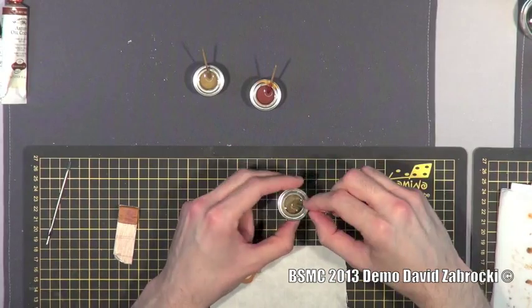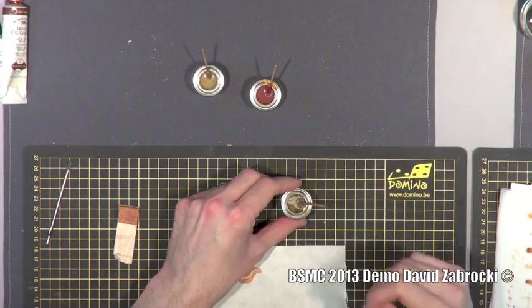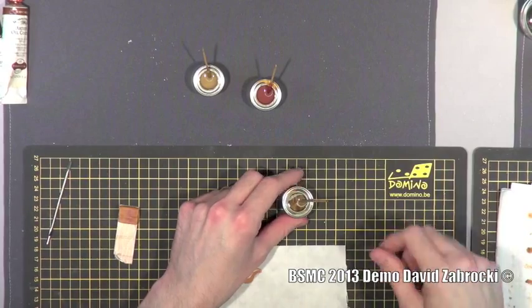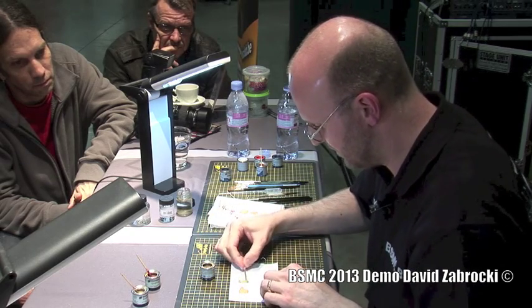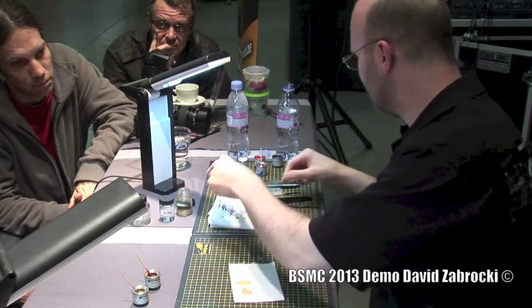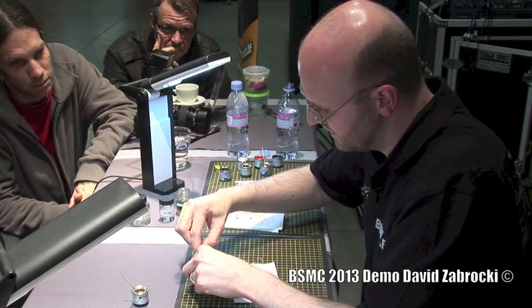But the thing is, these little tinlets seem to have almost doubled in cost since I started painting. I used to throw them away once they started to get thick, but now I just tend to thin them down more. It's got quite costly to keep buying paints. Now I'm not sure if I'll use all of these in this mixture I need, but it's just handy to have them.